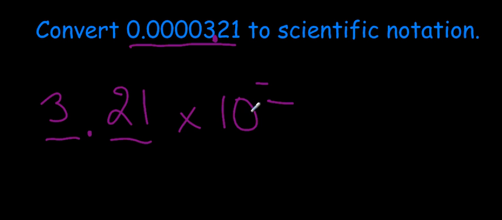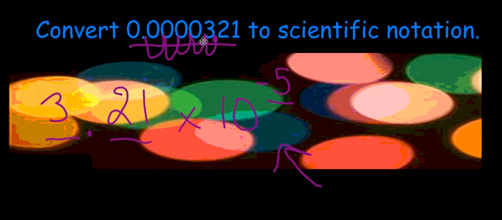And then I can think about what negative power it's going to be. Well, how many spots do I have to move it around? I have to move it around 1, 2, 3, 4, 5 spots, so I get to the negative 5th power. So there we have it in scientific notation. Light it up. Ooh, ooh.